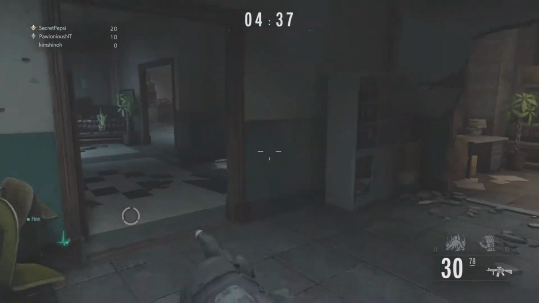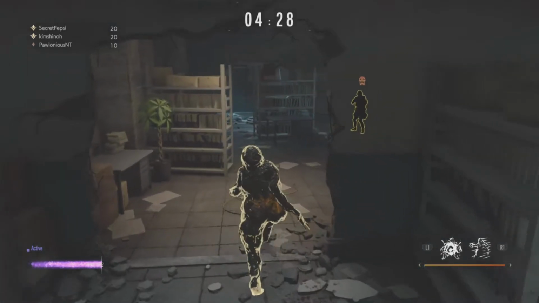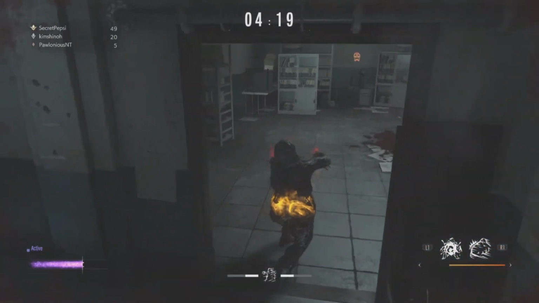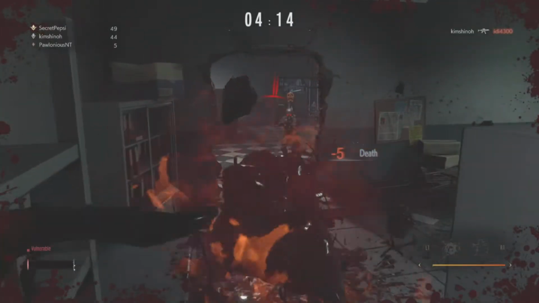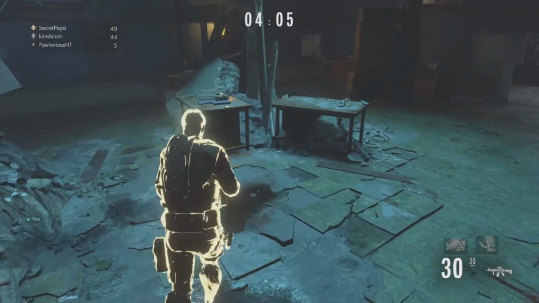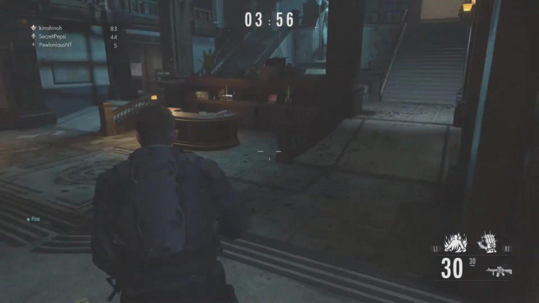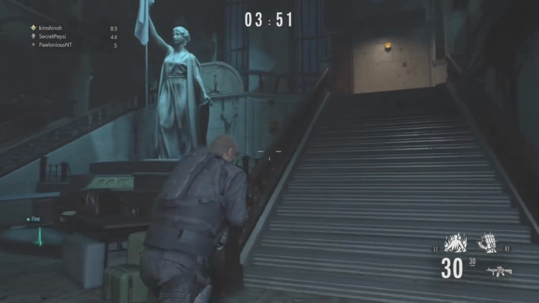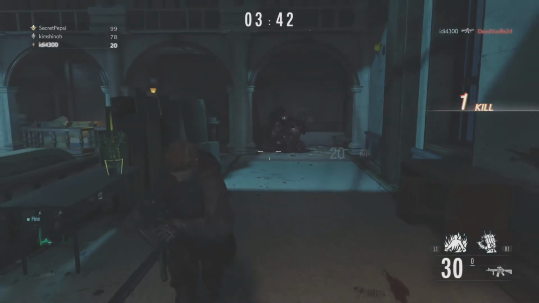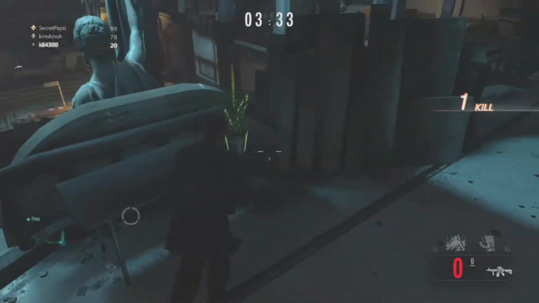Not seeing anyone right now. Oh, shit! Oh, I should have used my Indomitable Spirit. What was I thinking? God dang it. I didn't press the attack button like an idiot. God dang it. Oh, there's the cloak. Alright, so I gotta be ready to deploy Indomitable Spirit. Someone's camping up there. He's dead. Not sure what he's doing. That was very odd. Oh, he's still alive!